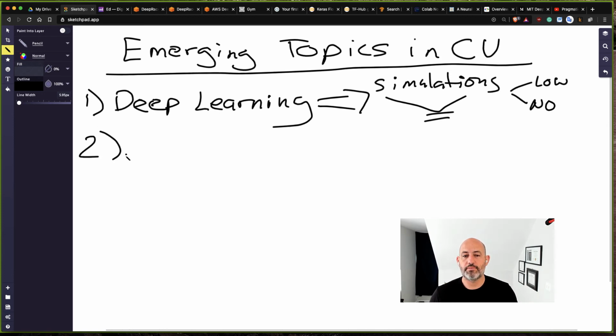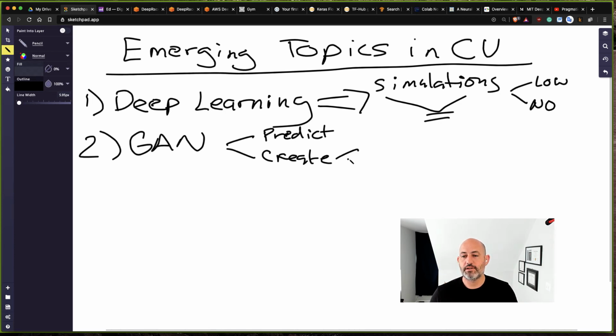We also talked about the GANs, and so we know that GANs can do two things. One, they can predict fake data, and that's one thing they can do. And they also can create fake data, right? So what's useful about a GAN is the real world use cases could be new forms of film, right? So we know that the film industry might use these things to create new forms of film or entertainment.